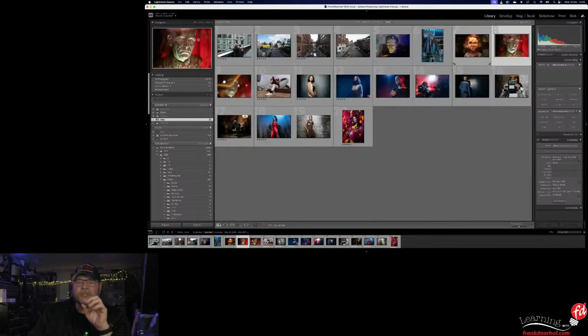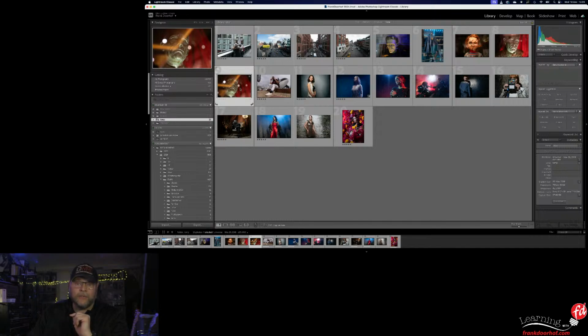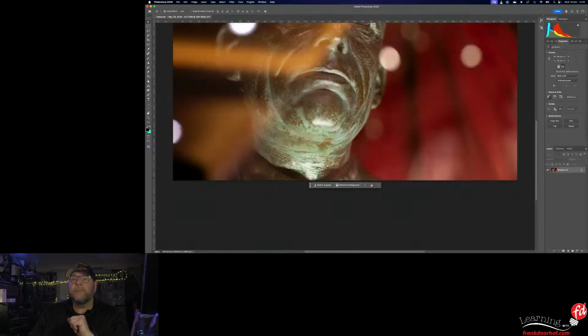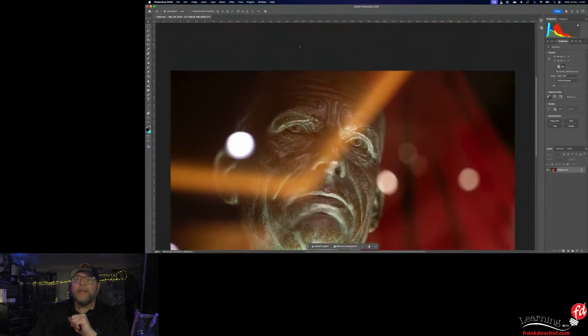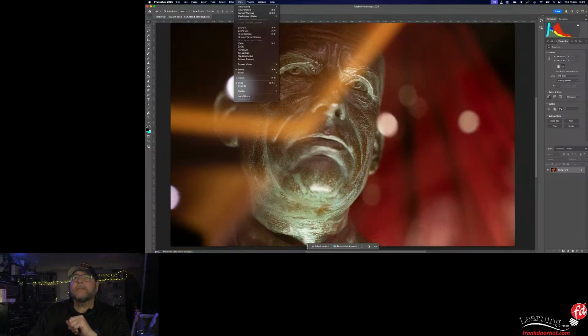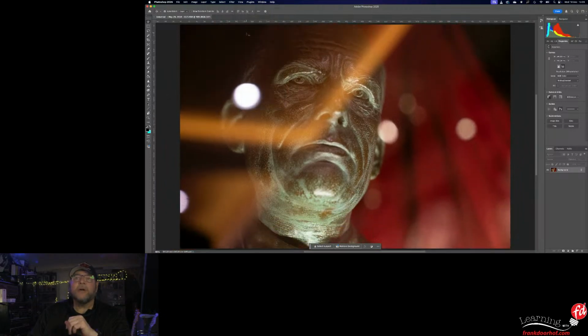Now, you know that there's a new option to take reflections out of glasses and out of your windows, right? And it's been just released by Adobe. So let's take a look at it because it's in Camera Raw. And I'm going to show you the stuff that can go wrong before I'm going to show you how it goes right. So let's open this up in Photoshop with Command E or Control E. And there we have our, let's go View, Fit on Screen. Okay, there we go. So the thing that we have to do is make sure that we are in Camera Raw. So go Filters, go for Camera Raw filter.